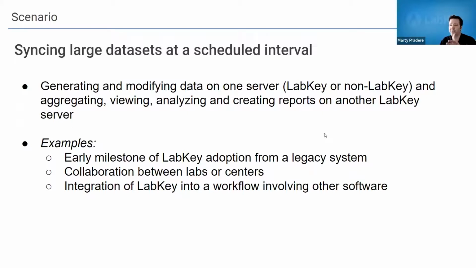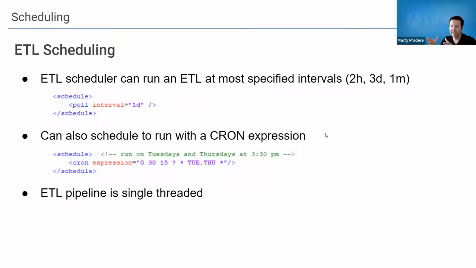So just to briefly talk about scheduling real quick. What we're talking about is bringing these over on a regular basis, trying to keep these two servers in sync, your source server and your destination server. So I can touch on scheduling real quick. I've got some XML snippets here, and I'll go into bigger configurations of XML shortly to show you a full ETL definition.